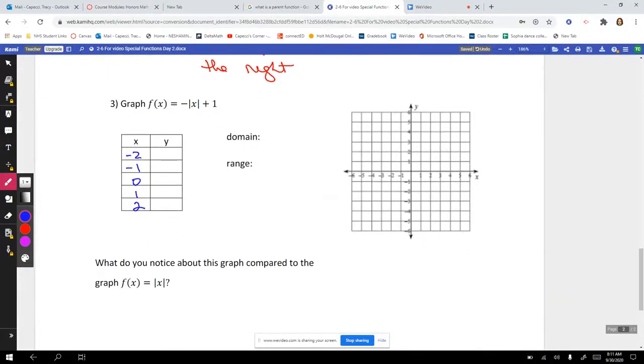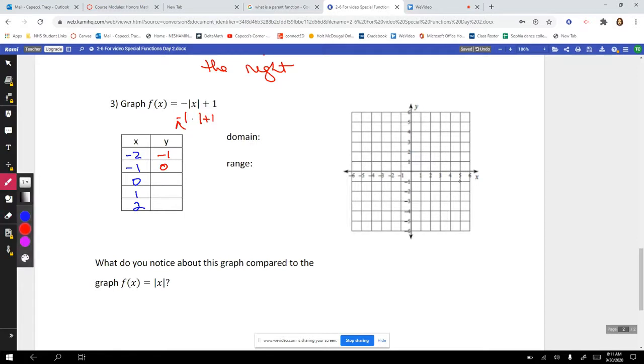All right, let's do another one, see how we do. Okay, so again, I gave you some values to work with. And let's go from here. So a -2 inside. So this one you have to kind of be careful. And if you need to write it, that's fine. The absolute value of -2 is 2. I multiply that by -1, I get -2. Add 1, I get -1. Same thing. If I have the absolute value of -1 is 1, multiply it by that negative outside, gives me -1, plus 1 gives me 0.